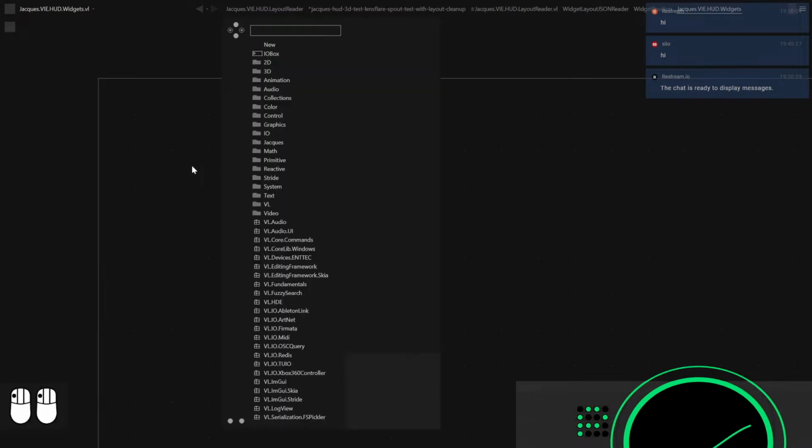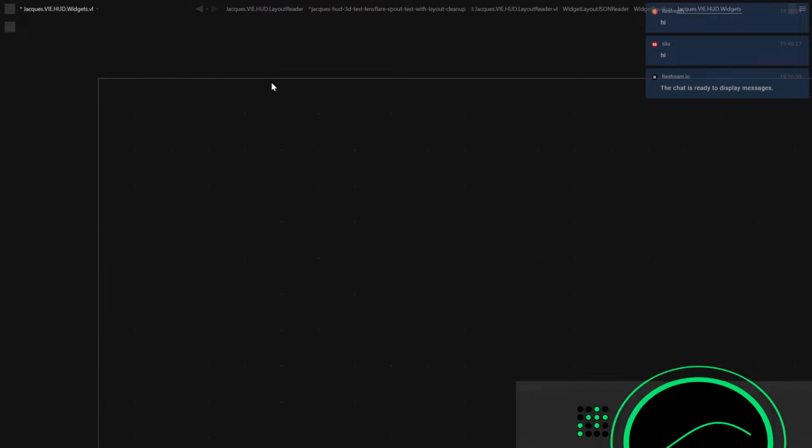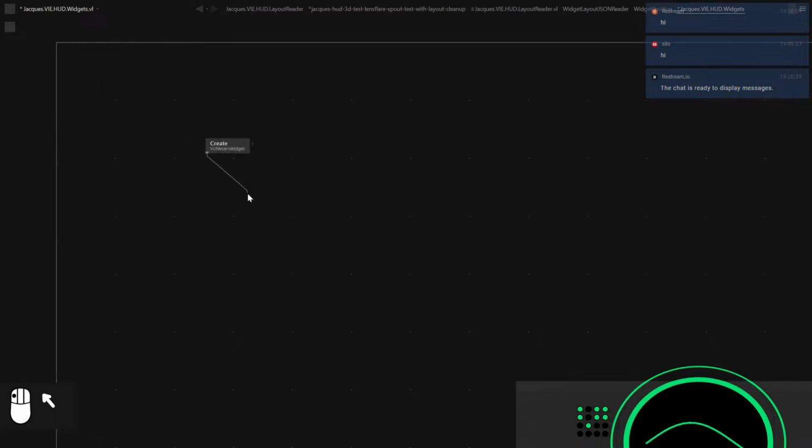So I would say it's a VU meters widget. I'm going to create one, right? I'm going to put this in a pad on create widget. And the idea is then to have kind of like a dictionary.